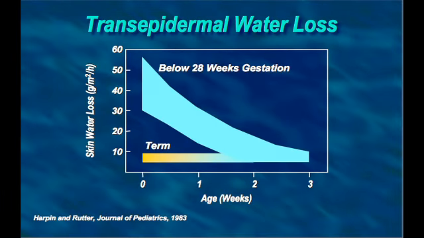And as depicted in this slide, as the babies are managed without humidity, the skin water loss very dramatically increased in this particular baby, the 28-week gestation preterm baby, until the baby gets to be 2 to 3 weeks. So our protocol at Jefferson is to add humidity until the baby gets to be 2 to 3 weeks of age, and then you could treat them more like a term baby. And we won't humidify the incubator for a term baby that may need to be warmed.